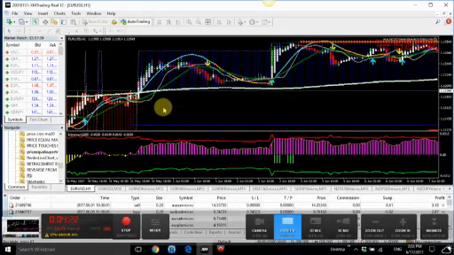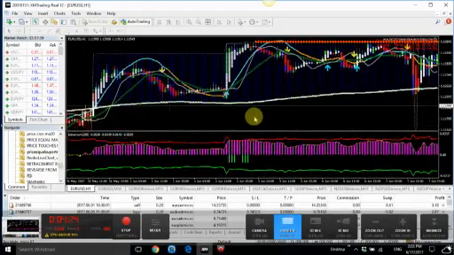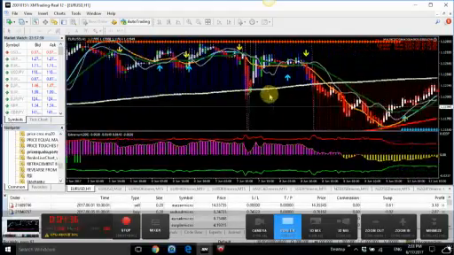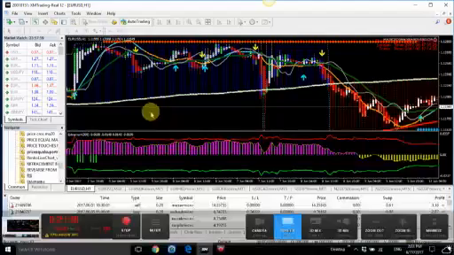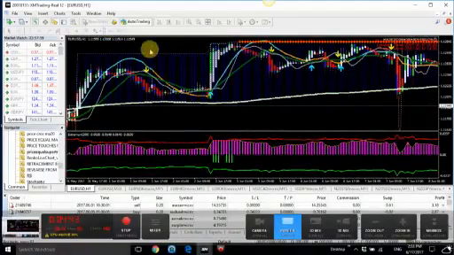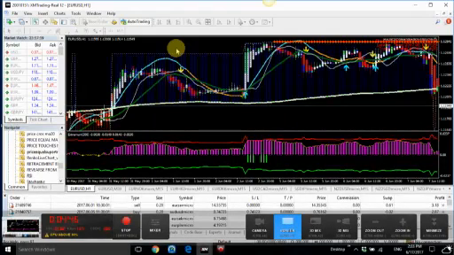What happens is that I want to see the price separate about 60 pips away from the moving average 200. Then I'm going to trail my stop to about 30 pips. But the best thing in this is that you just want to be in the market. Being a new trader, you want to get your profit and get out. If that is what you think in your mind, the first strategy is good for you.